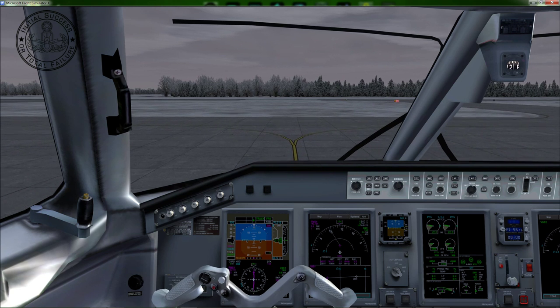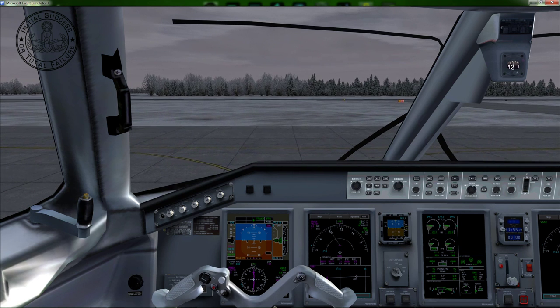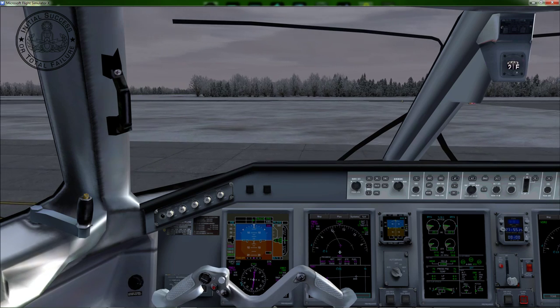Now these checklists were pulled from a real world airline. I don't know which one. It doesn't say. It just says that it's a real world operating checklist. So those are the things that they're going through.